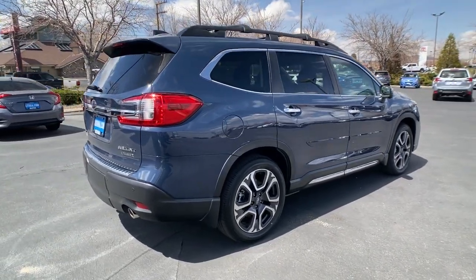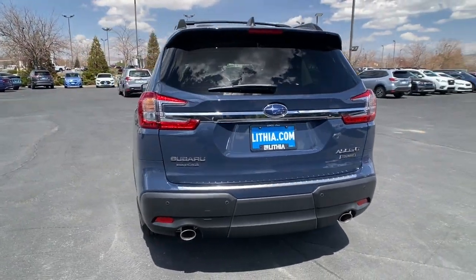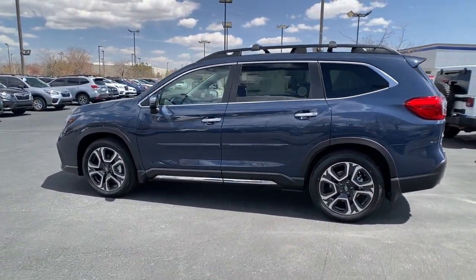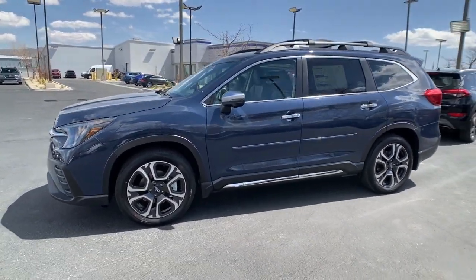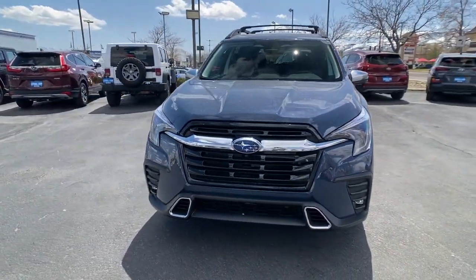Flexible seating and a host of creature comforts combined with advanced safety and infotainment features to help you make the journey a delight. These are just some of the great options this vehicle comes with: panoramic roof, heated driver's seat, third row seat, all-wheel drive, keyless entry, navigation system, heated mirrors, iPod, MP3 input, lane keeping assist, four-cylinder engine.